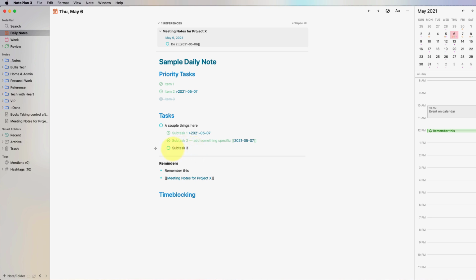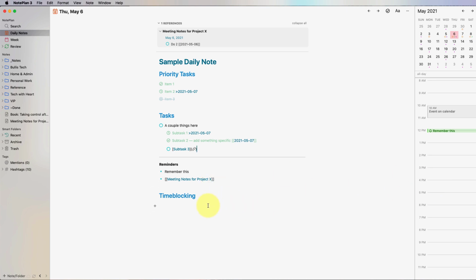Oh, the last thing you can do is you can also put in URLs and they nicely link. So if I wanted this subtask, again, I'm using Markdown here, to go to Google, as soon as you end the last parenthesis, it just makes it into a little link icon, so that you don't see the big, huge URL. And then this is actually a hyperlink that would take me to Google in this case. So that's really nice as well. And you can insert images in here also. Okay, I think those were the main things that I wanted to talk about here.